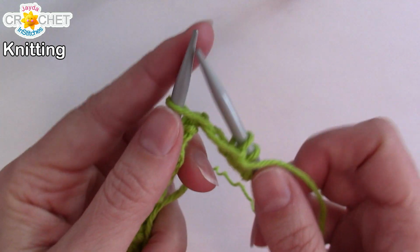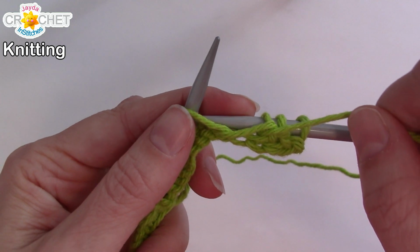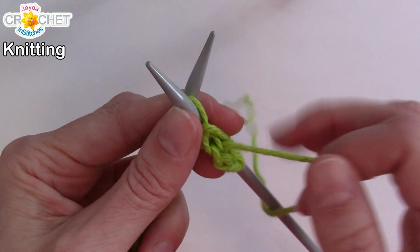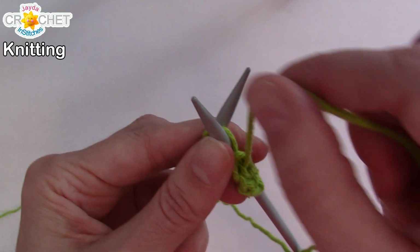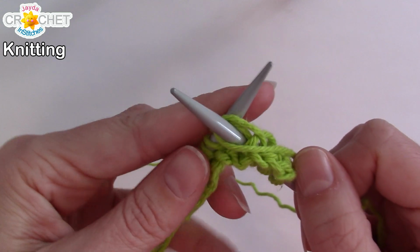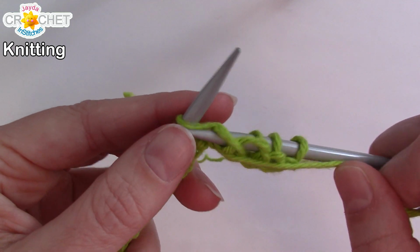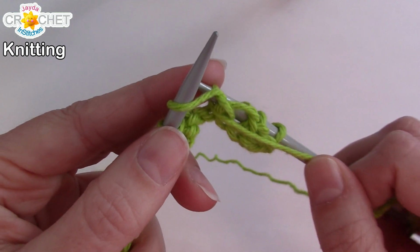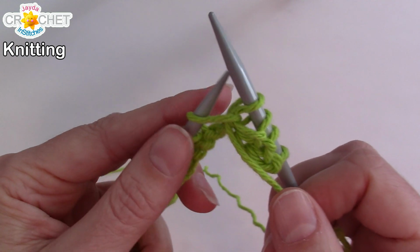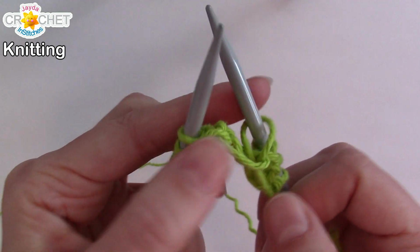All right, one more time. Needle number 2, from the top through that loop. Yarn sits on top, wrap it around that loop, or I should say around that needle. Keep some tension on it and push the needle back past needle number 1 to pick up the new loop, and then old loop comes off the top.